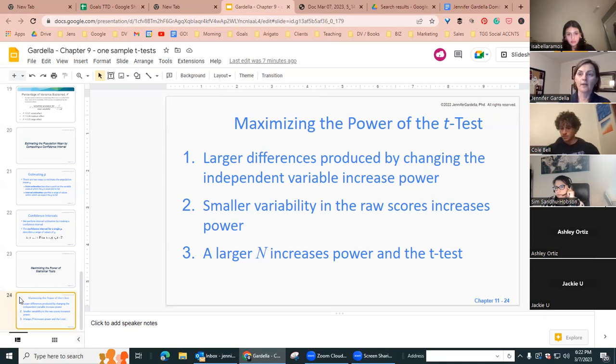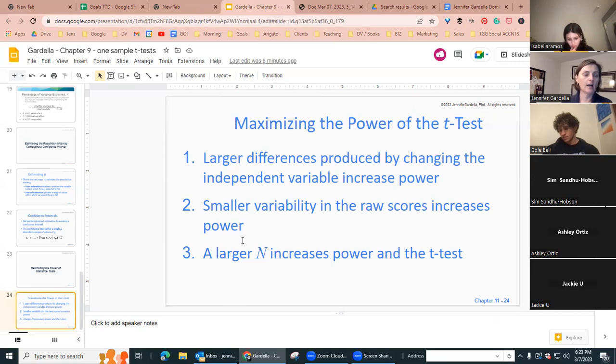So you also want to make sure when you are selecting, a lot of power comes from selection, but you want to make sure that there's little variability in your raw scores. So you want to make sure that the people in your sample represent the population as best as you can, and they are the ones that you are only going to talk about. So don't select from a population unless you're going to talk about all of the people in that population.